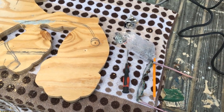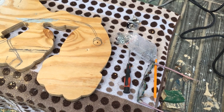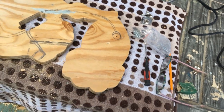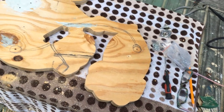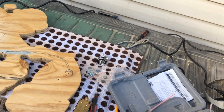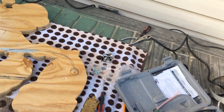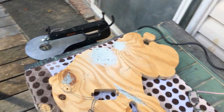I think I have one coil split switch. Not sure. I could just go with a straightforward setup. I'm not gonna worry about coil split. Well, let me go look just to make sure. All right, we'll be back. All right, I looked and I don't have a coil split switch, so we're just gonna go with the standard volume and tone configuration. So all right, I got my Dremel tool back out, so let's go ahead and channel for the wiring. All right, we'll see you in a little bit.